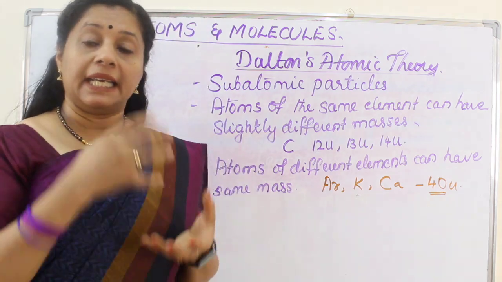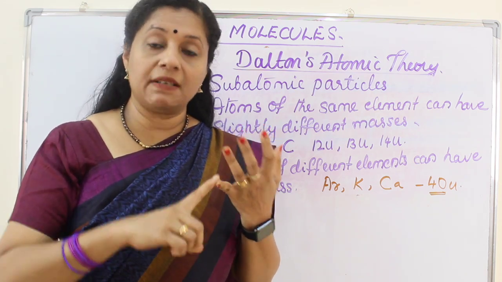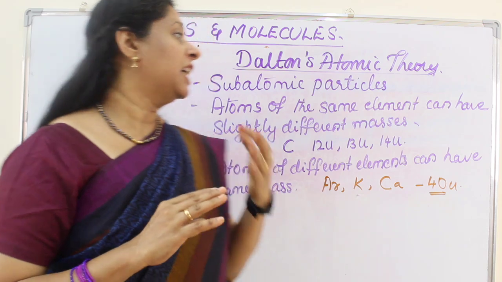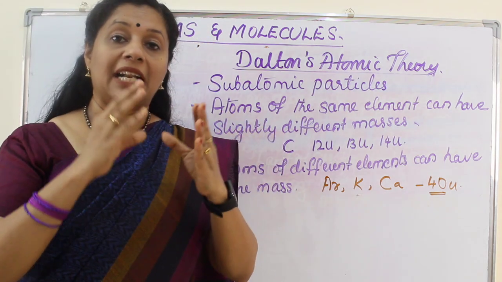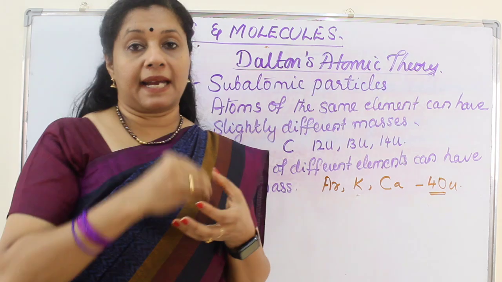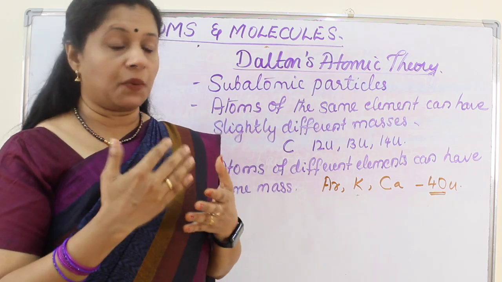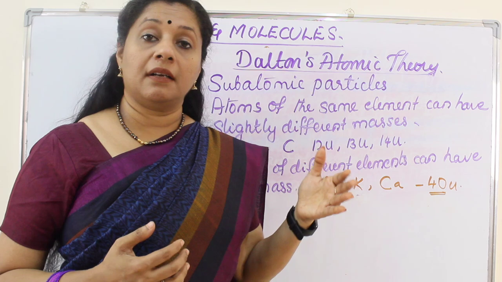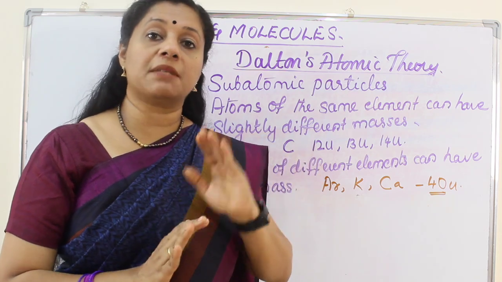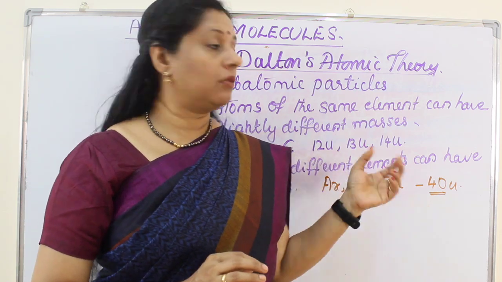But later, we understood that even an atom has 3 different particles in it. They are called subatomic particles: electrons, negatively charged, protons, positively charged, and neutrons, neutral. So that theory is proved wrong now. Next, we said that atoms of the same element will have the same mass and chemical properties. But there can be slightly different masses for atoms of the same element. For example, carbon can exist as carbon 12, where the mass is 12 units, whereas carbon may exist with a mass of 13 units, or it can have 14 units as well. So the element is the same, carbon, but its mass keeps changing: 12, 13 or 14. Such a condition is called an isotope. We will learn about it later. So that way it is proved wrong.